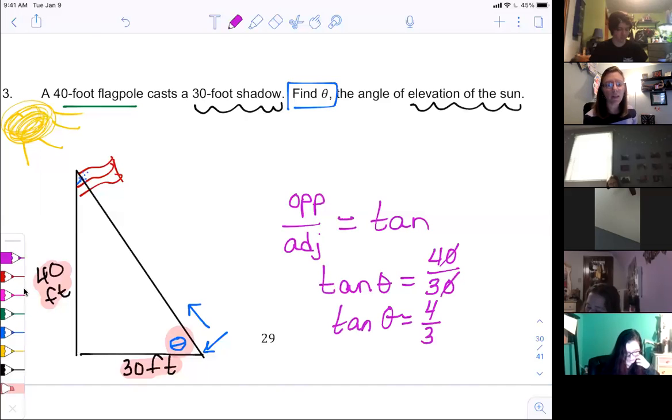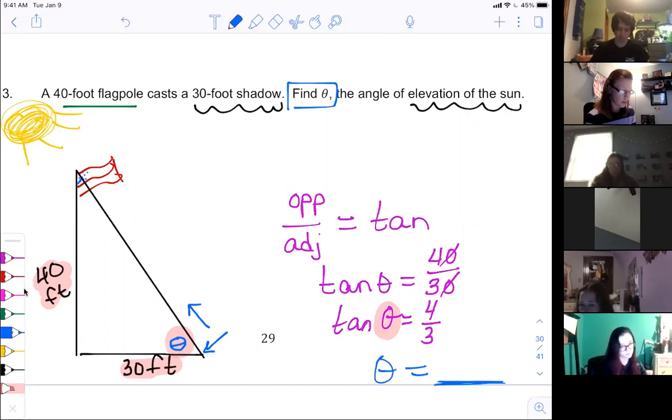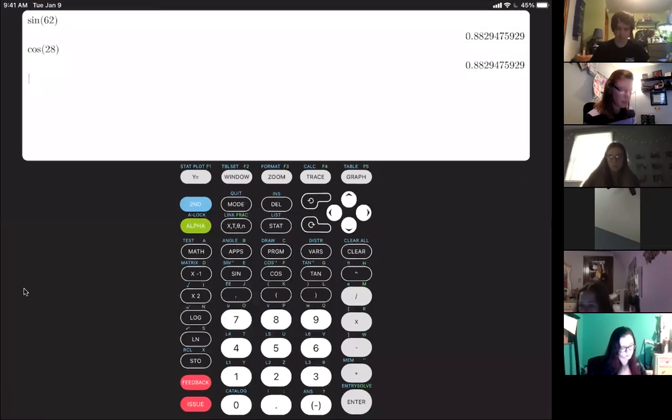Now here's the weird part that we haven't done yet. Our goal is to find the angle. And there is a way on your calculator to find the angle, because we still want to know what angle that makes. I know the tangent of it is equal to 4/3, but we want to know what the actual angle is. So our answer should say theta equals something. We're actually going to solve for that. If you look on your calculator, does anybody know how you could find the angle? Anyone in physics right now?